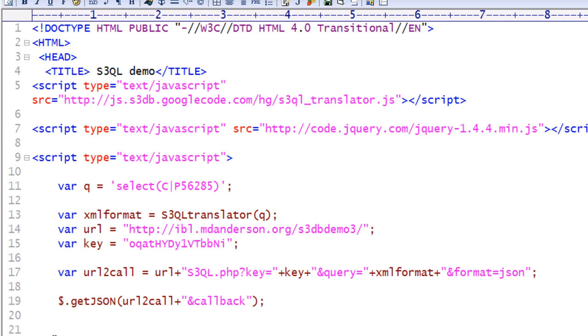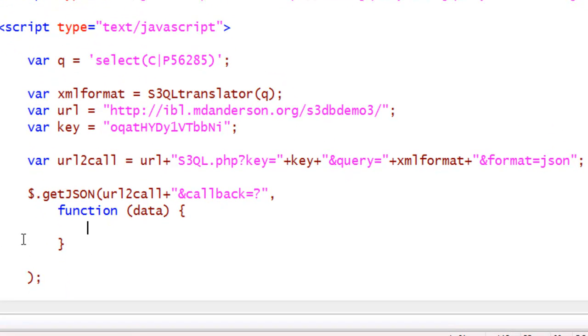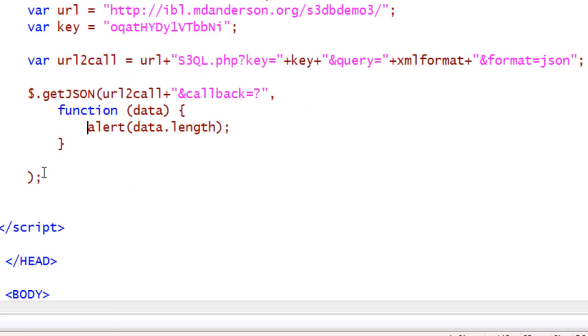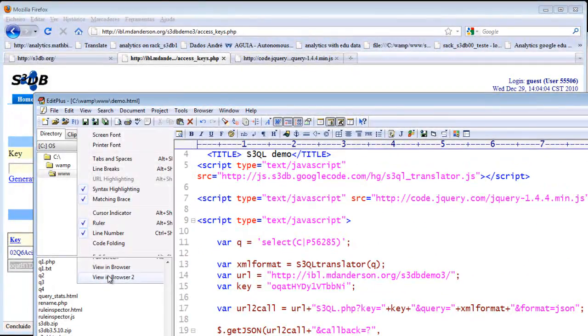The callback basically gives you a way to control whatever happens after the data comes back, because this JavaScript is asynchronous. If you try to access the data before the data comes back, you're going to have an error message. Now, for example, I can show you, once the data comes back, what's the length, so how many results are returned by this variable. So let's run this in the browser and see what we get.